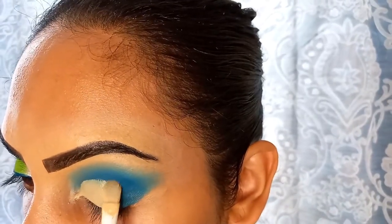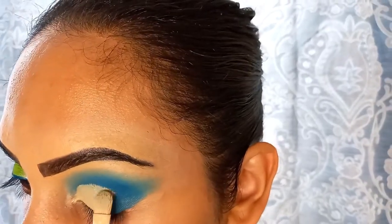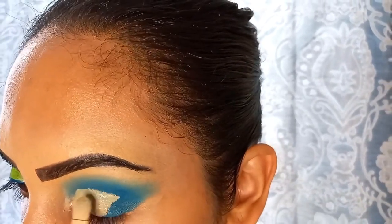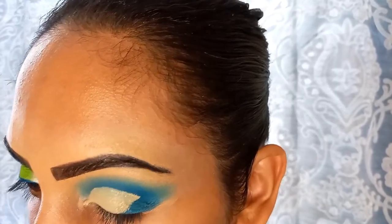We're using the same concealer brush, and we're not gonna go fully around the eyelid because we are leaving that little bit of blue as this Earth Day inspired makeup look.